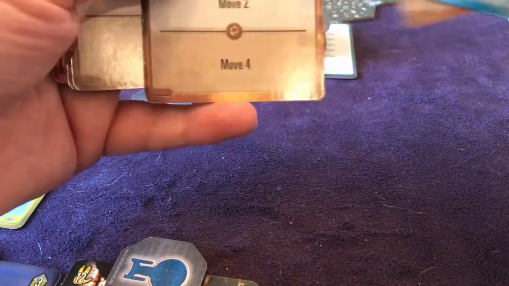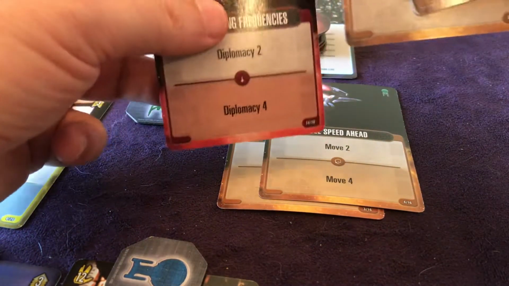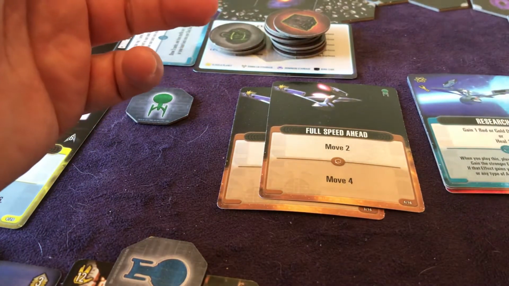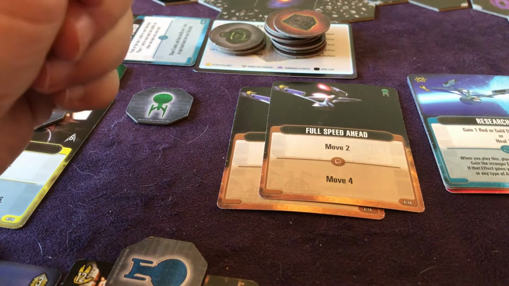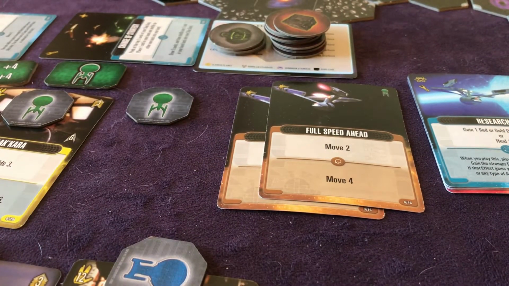But let's see what kind of movement he has. We have a move 4, another move, and a diplomacy. So I need 6 movement just to get up to the Borg sphere. I don't think we can take the Borg sphere. We do have some shields and a photon pulse attack.